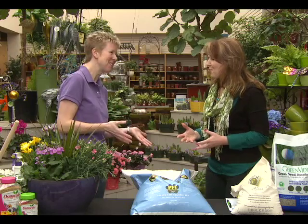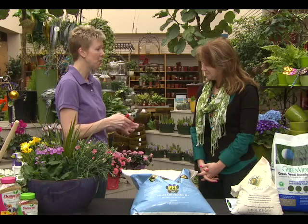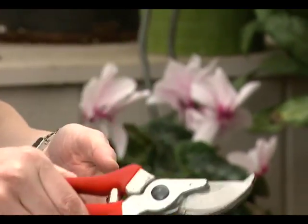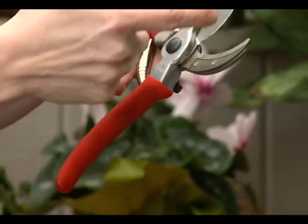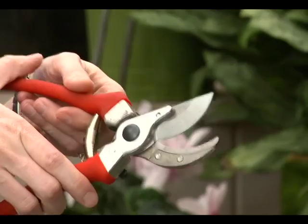Good to know. If you want to get out in your yard now, this is something you can do right now: prune. And when you prune, you want to make sure that you use a pruner with a nice sharp blade on it. Clean cuts. You typically want to cut at an angle, and always make sure the cutting blade is on top. Don't have the cutting blade underneath. You'll get a much cleaner cut if it's on top. And you can prune pretty much anything except something that blooms first thing in the spring.